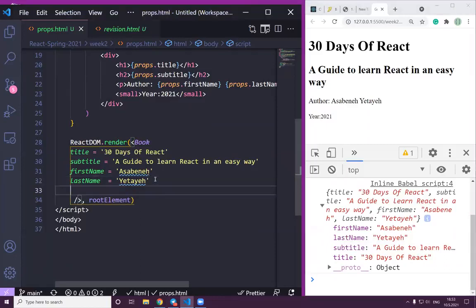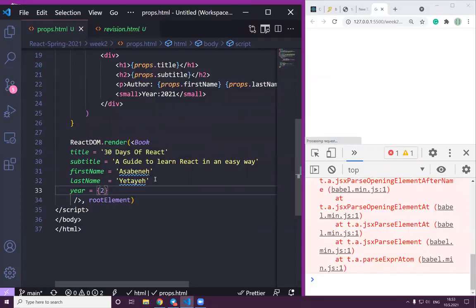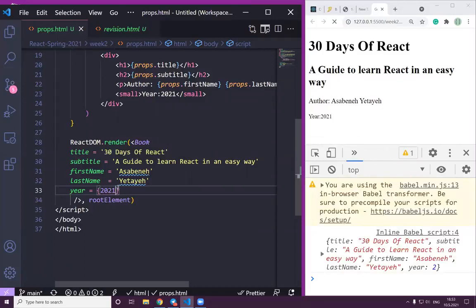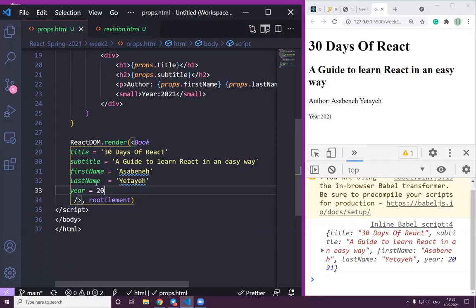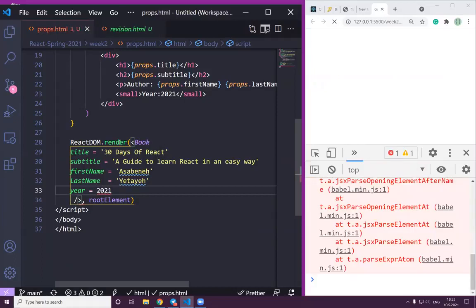Year. If you are passing a number, you don't do something like this. It's inappropriate, it crashes. If you are writing a number, you should put it something like this.